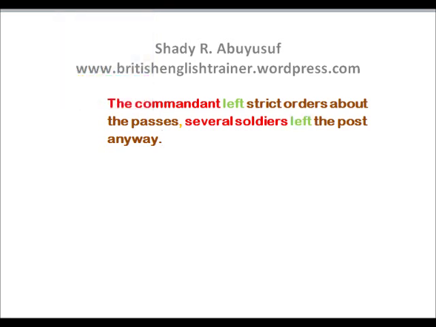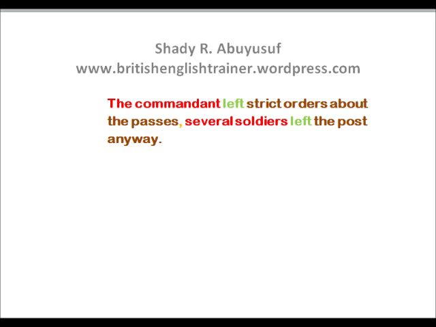Now, fantastic. Let's have a look at the sentence now. So I've got the first subject, the commandant, and we've got the first verb, left, and then we have a second subject, several soldiers, and then we've got a second verb, which is left. So two subjects, two verbs, and a comma, but we do miss a connector, which makes this sentence completely wrong. And in order to make this sentence correct, we need to add a connector here.